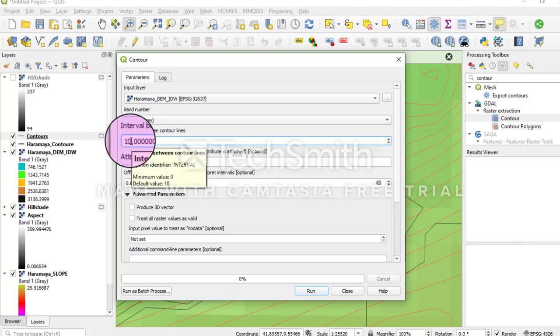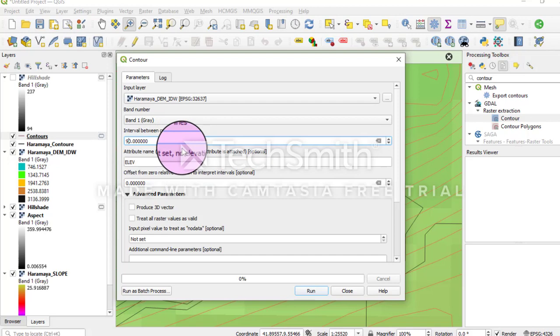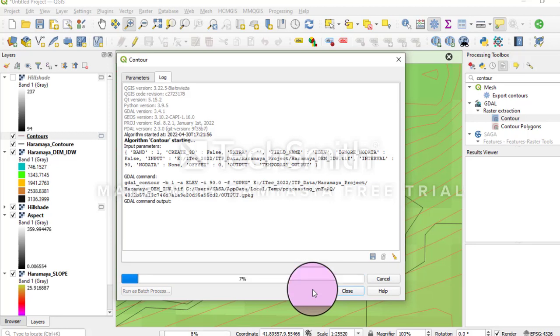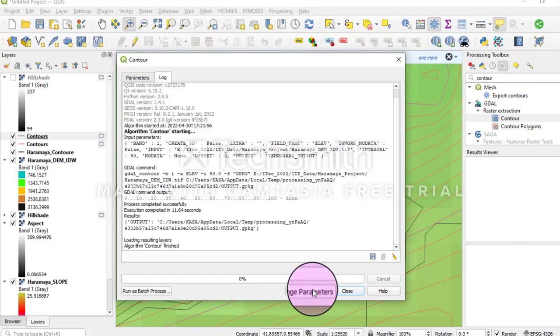Let it be a 90 meter contour interval. Now it will finish fast. See how fast it is? Because of the contour interval. Now it is so fast and it has finished.